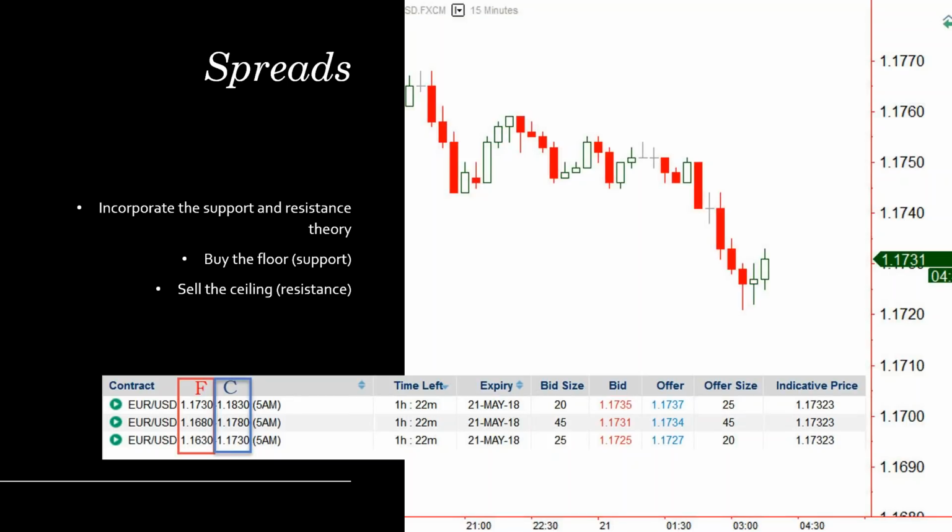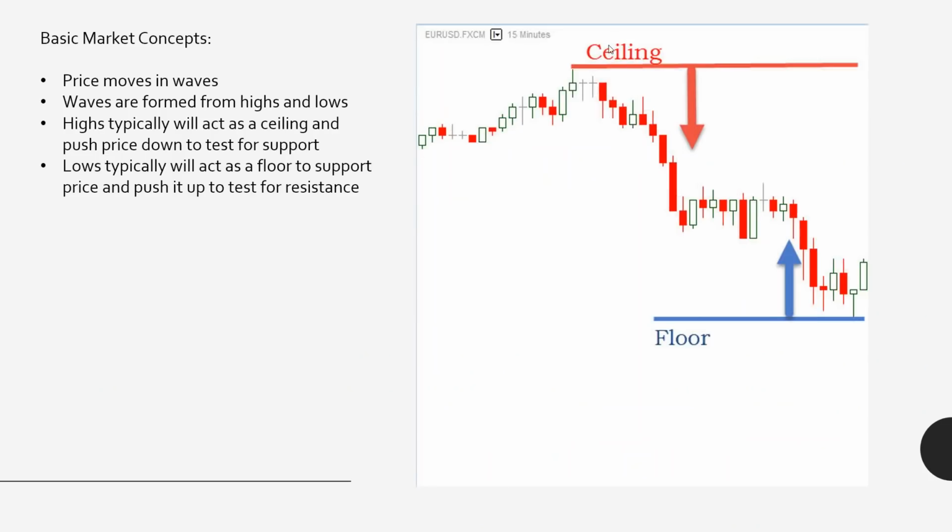So this is the important thing to remember. If you are going to buy a spread, would you buy the floor or would you buy the ceiling? Okay. Now, let's go back to the previous graph. If you buy the floor, you're buying the support area, okay? If you're buying the ceiling, you are buying the resistance area. Does everybody understand that? In other words, when you're buying, okay, you want price to do what? You want price, if you are buying, you want price to go up, okay?